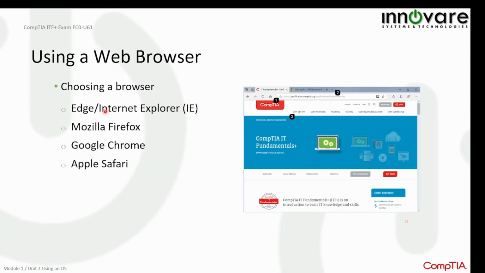And then, meron din browser from Firefox, made by Mozilla, or Chrome, again, made by Google, and from Apple is the Safari. Lahat yan, internet browser kung sa ating language. And this is what you use to go to the internet. This is what you use to visit a website, to know the information of a company, or to access a social media. Web browser pa rin yan in general.